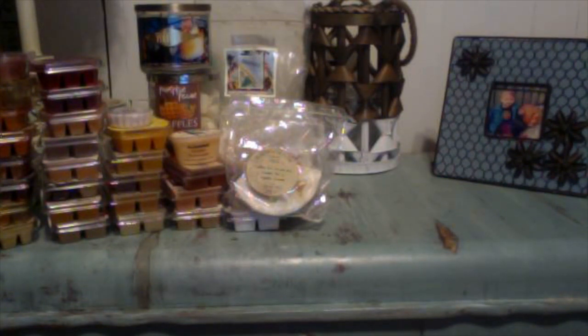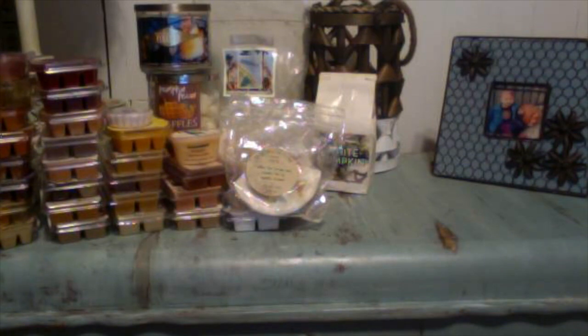Oh, yeah, I missed that. That is such a good scent. You could also use White Pumpkin if you chop it up and blend it with other scents. There's so many different fragrances you can blend it with. I've even melted this with a sweet vanilla at night, and it's really different and really beautiful. So, love White Pumpkin.